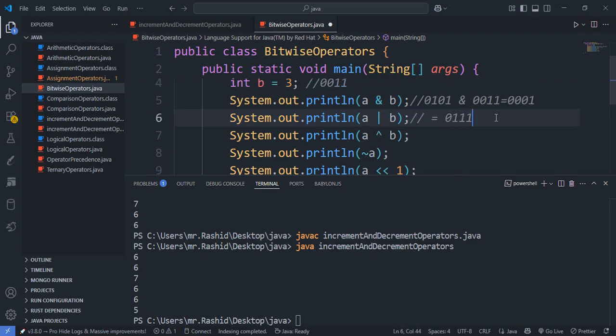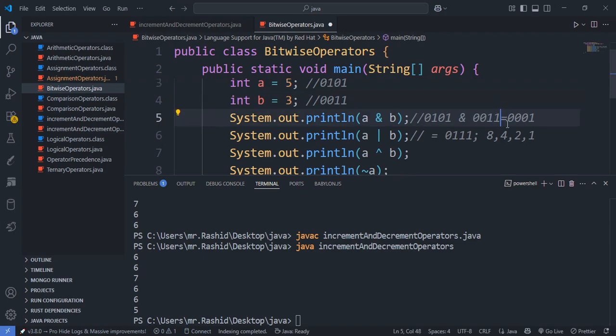It is like 8, 4, 2 and then 1. So 1 for this first one, 2 for this second, 4 for this third, and 8 for this fourth one, which is 0.